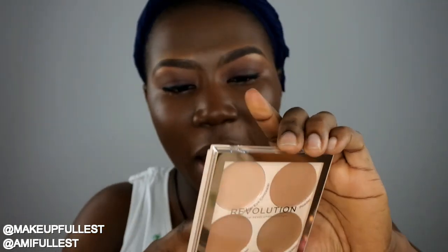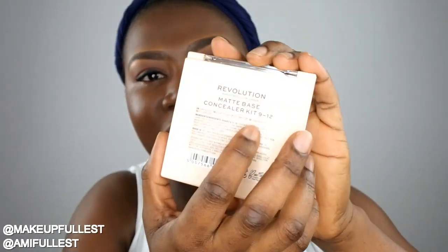So today I'm here to do a demo slash review on the Makeup Revolution matte base concealer kit. So the shade I picked is 9 and 12. You know, they have the number 9 and then a strip and then 12.